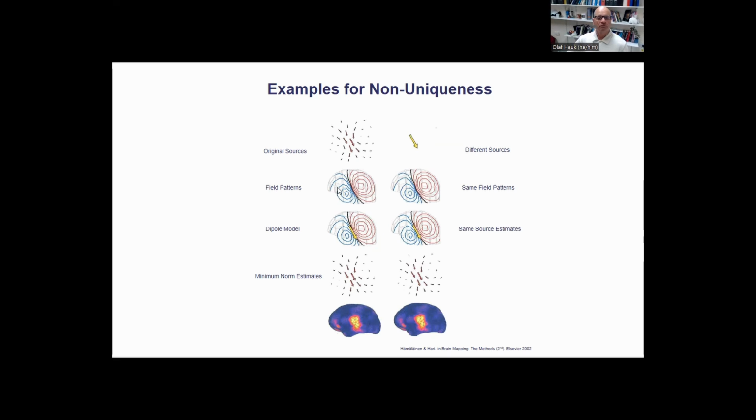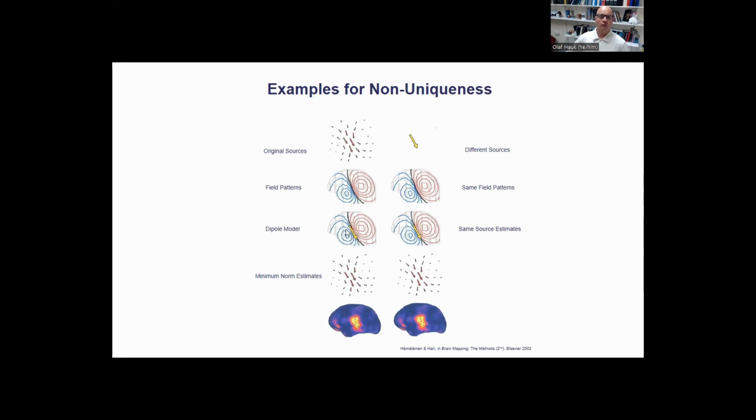So if you measure a dipolar field pattern like this, and you subject it to a dipole model, and you fit a dipole, either here on the left, then it will fit perfectly well. This one dipole might explain 100% of your data, even though in this case the data were generated by this distributed source. But it will also fit perfectly in the case when it was produced by a dipole.